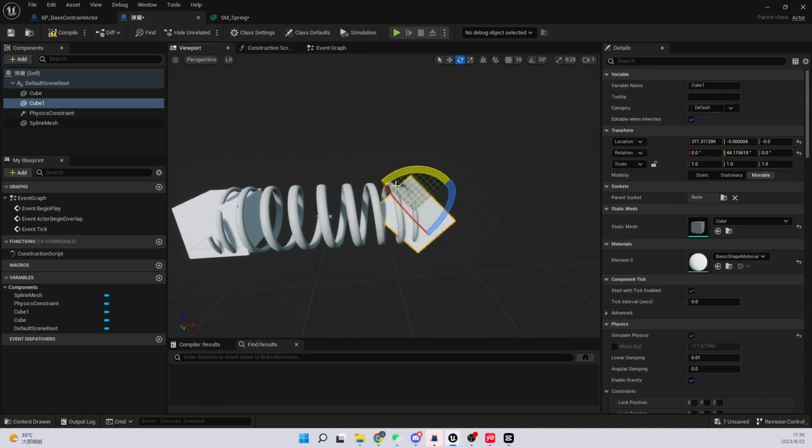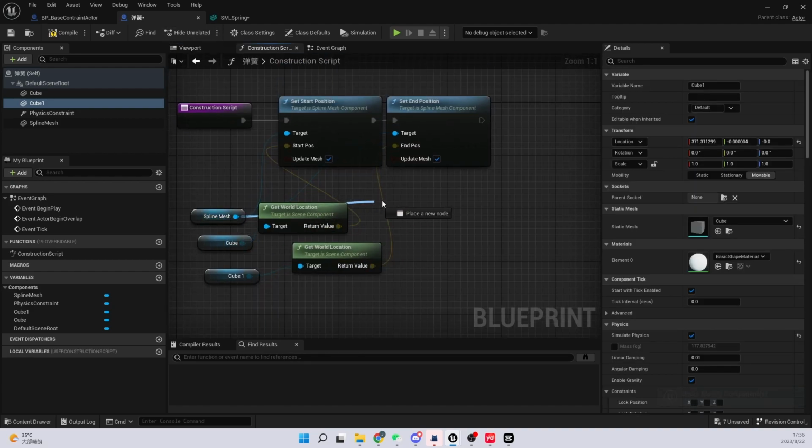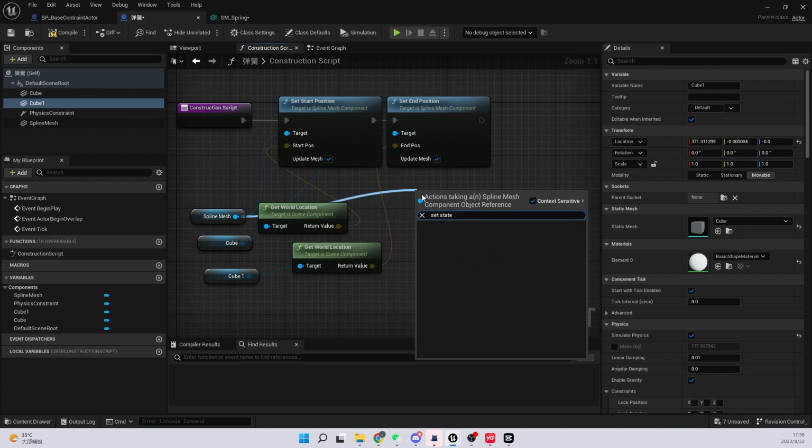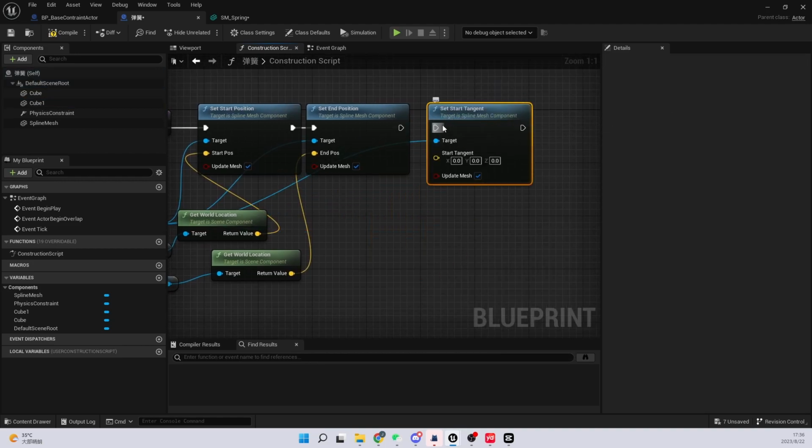But when I rotate cube1, the spline mesh doesn't rotate together with it. How do we make it do that? We can set the spline mesh's tangent. We can set a start tangent and end tangent.